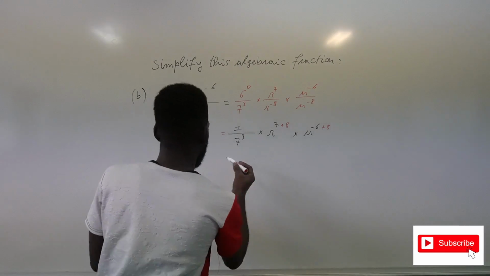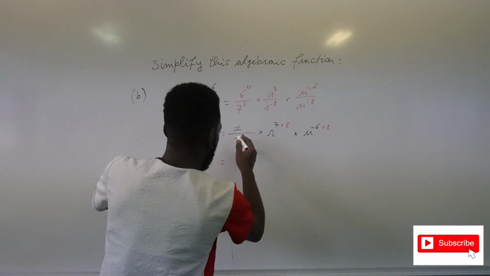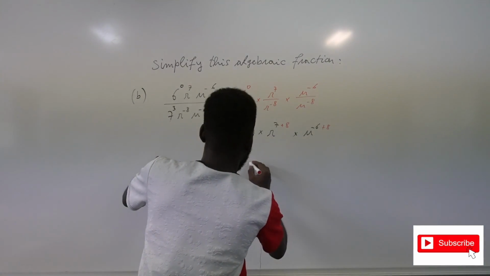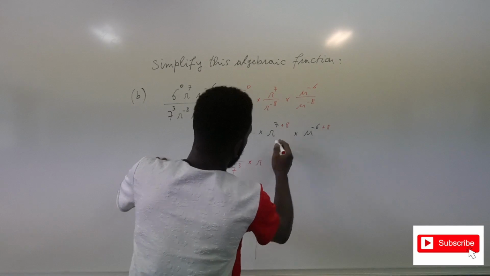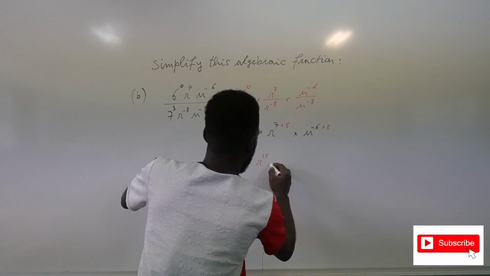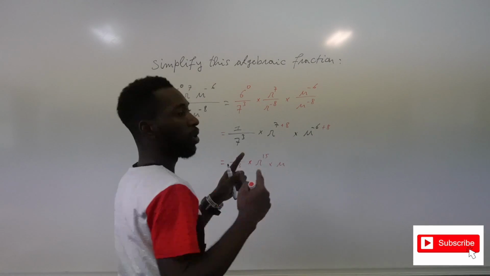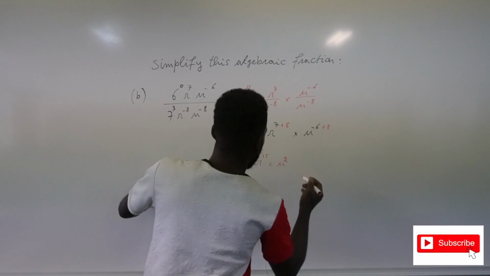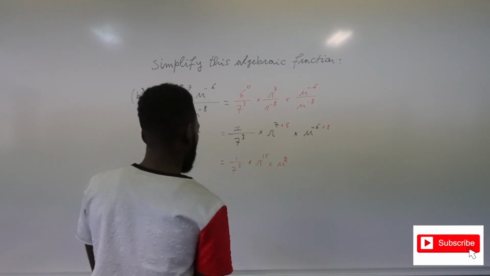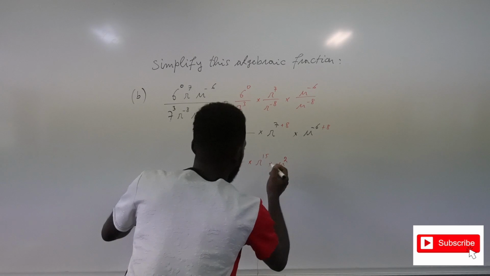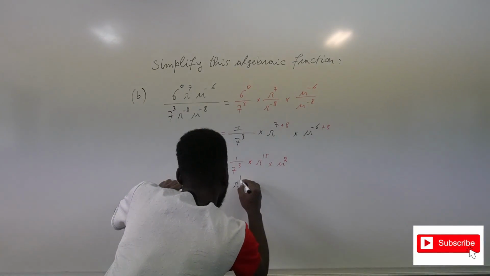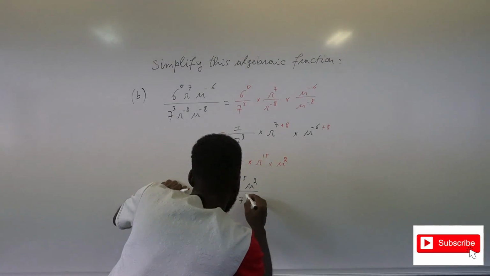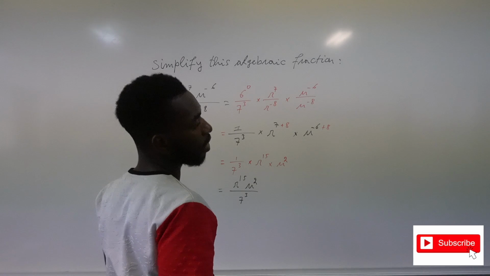My third line, I'm going to leave this as 7 cubed. And you can use your calculator or anything that you want to find out the answer. r will be 7 plus 8, which is 15, and u, negative 6 plus 8, the positive is winning, so we have positive 2. And my next line, which could be my final line, would then be r to the power of 15 u squared over 7 cubed.